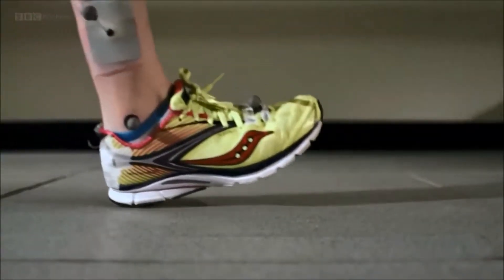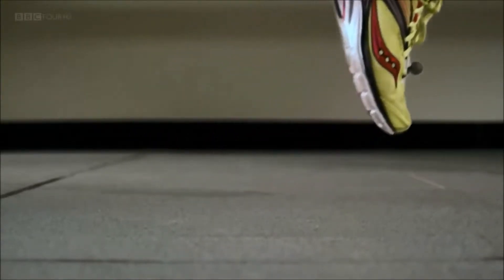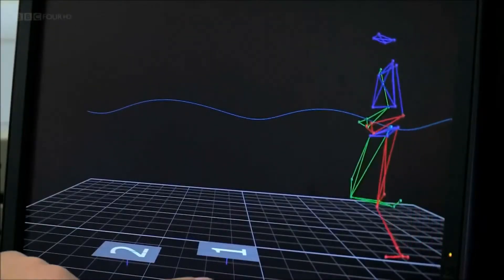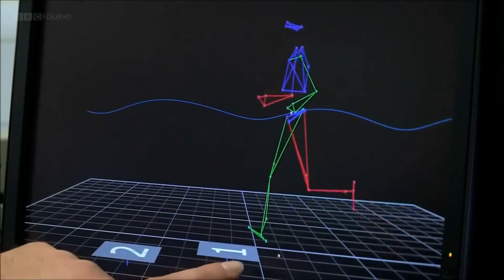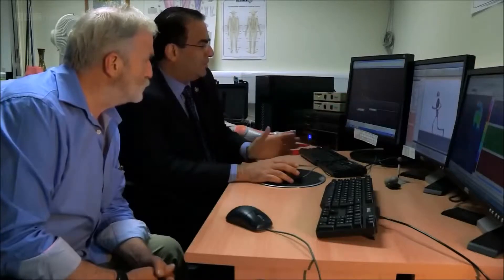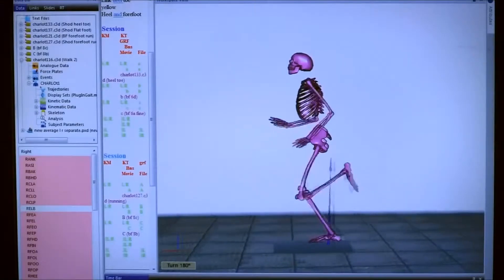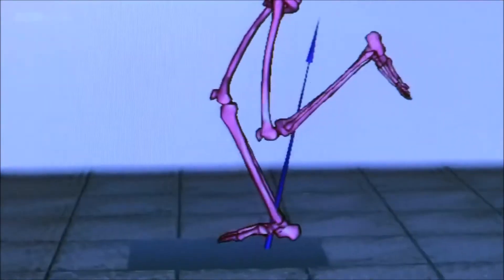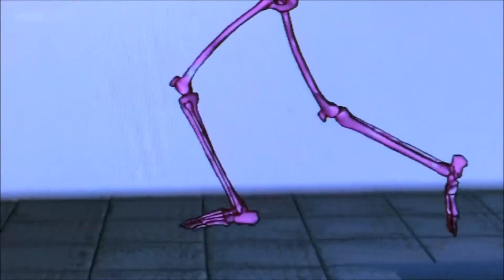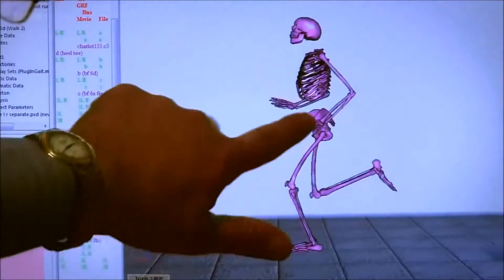The striking point here is that the pressure under the heel is reaching sometimes up to three times your body weight — that's extremely high. The heel will have to try to absorb that. Landing on our heel when we run sends a force three times our body weight up our leg. Rami's computer shows the direction that the force travels — from the ankle all the way to the hip, through all the major joints: the ankle, knee, and hip. And this puts enormous pressure on these vital joints.